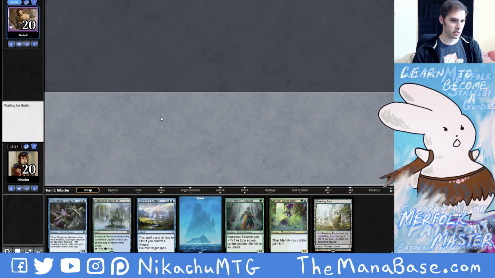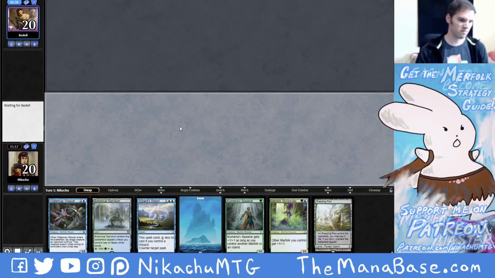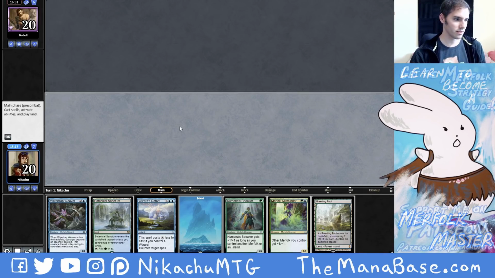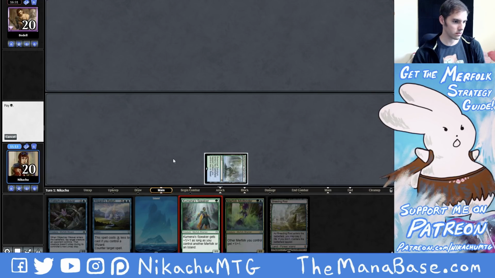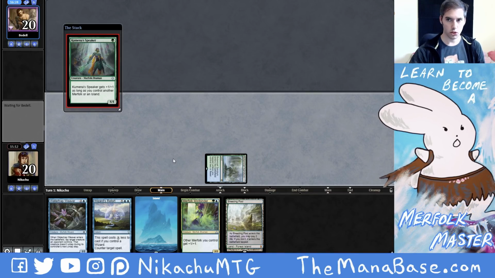This hand looks great. Turn 1 Speaker, turn 2 Merfolk Mistbinder, turn 3 Weaver into Retort. Our opponent mulligans to 6. Hey, focus. Focus. So the curve is good. No complaints about the curve.